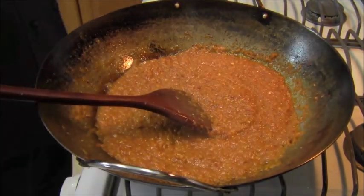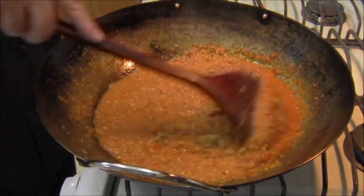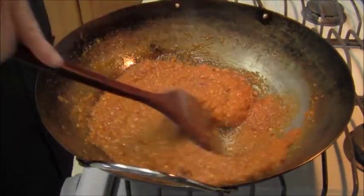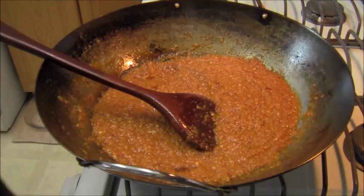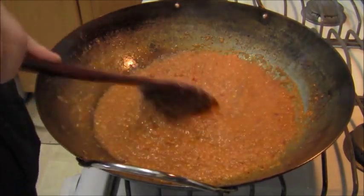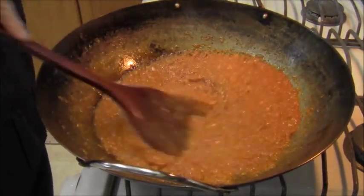Oh yeah, okay. We're going to add a little bit of sugar. If you have palm sugar, great. If you don't, brown sugar is good. Many of you know that when I do my interpretation of Asian dishes, I use molasses, which has a very strong flavor, so you have to be careful about how much you use.